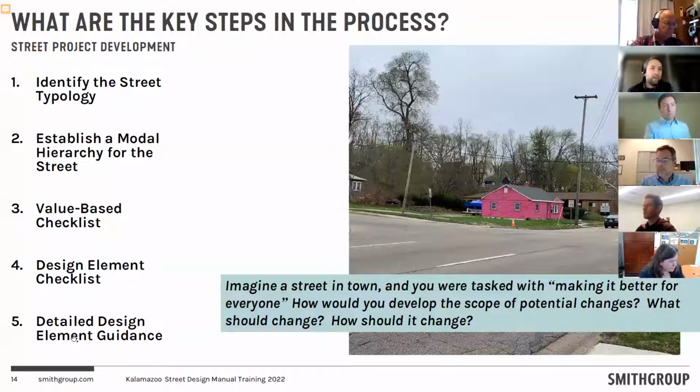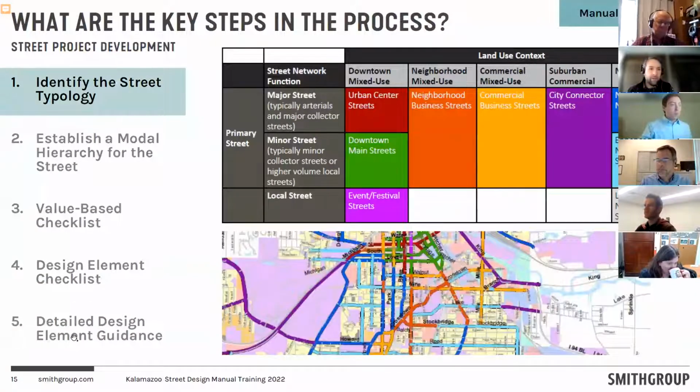Great. Thanks, Janet. So I'm just going to talk through the typology piece at a high level. For those who have been in the transportation planning and traffic engineering world for a long time, there's the whole functional classification of roads that has been used for a long, long time as a basis for design and planning. Collectors, arterials, major arterials, minor collectors, all of those things. Sometimes those get simplified down to primary streets versus more local streets. And that's always been a very auto-centric, vehicle-centric way of looking at road classification.